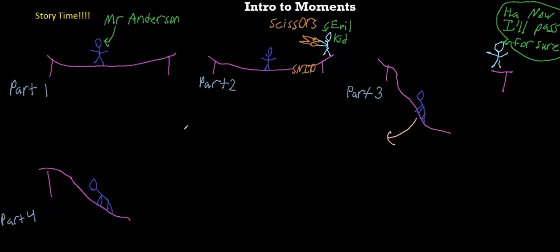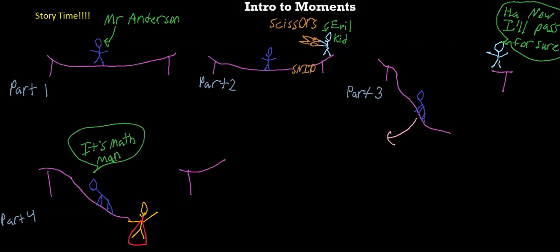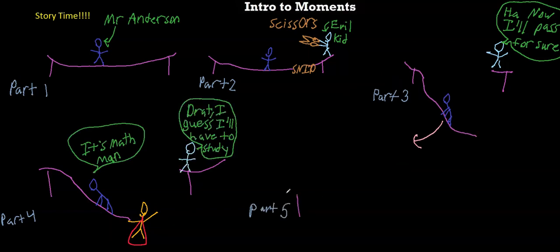But every good story needs a hero, a superhero, and it's Mathman. Here he comes to save the day. And of course we give him a cape. And he catches the rope bridge and he flies it back up. And so in our final part, Mathman is keeping me from falling.